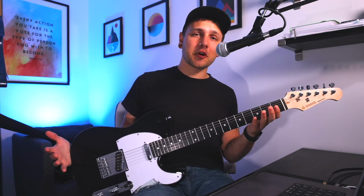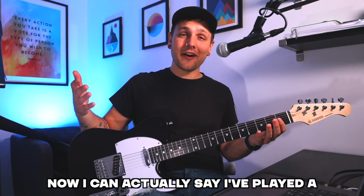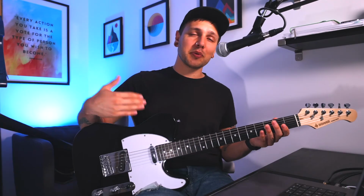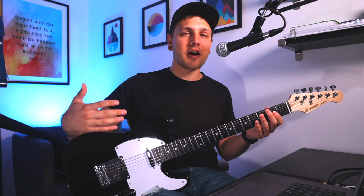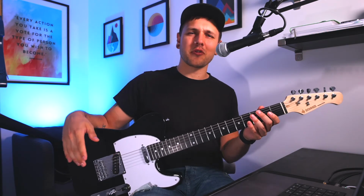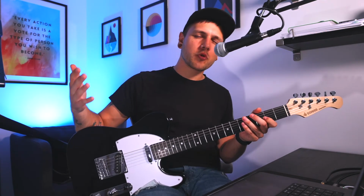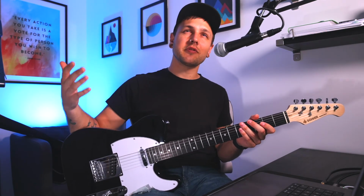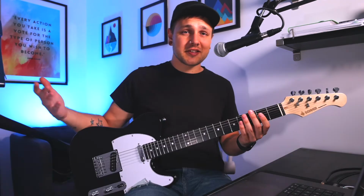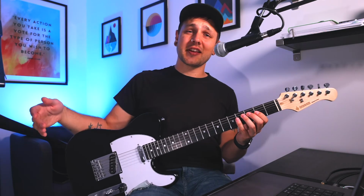So that's the Donner DTC-100. Now I can actually say I've played a great 100 quid guitar. This guitar blows most of the competition for the same price range out of the water, honestly, just because the playing experience is so good for a guitar that costs 100 quid. If you're looking to get into guitar but don't want to drop hundreds on something that you don't know whether you'll even like, then I think Donner should probably be at the top of your list. In terms of value for money, this thing is really up there.